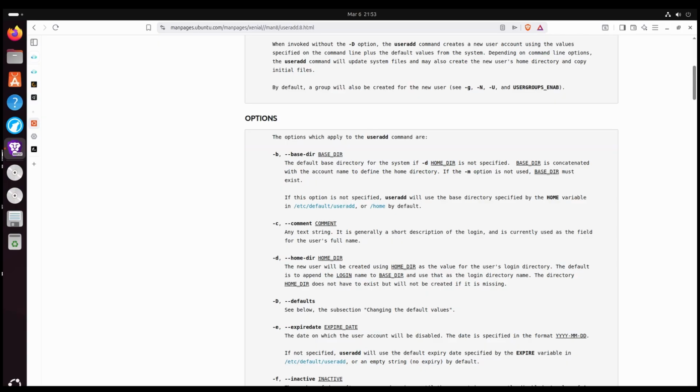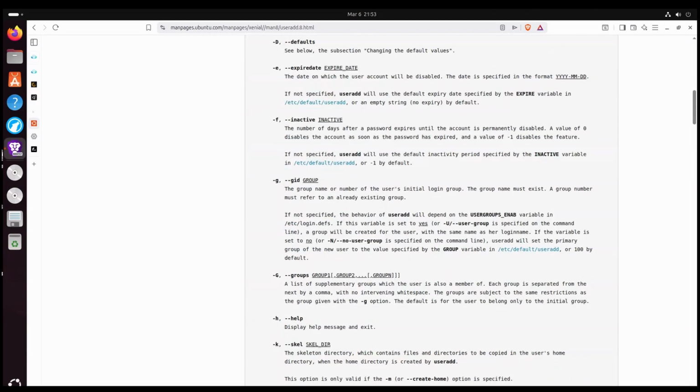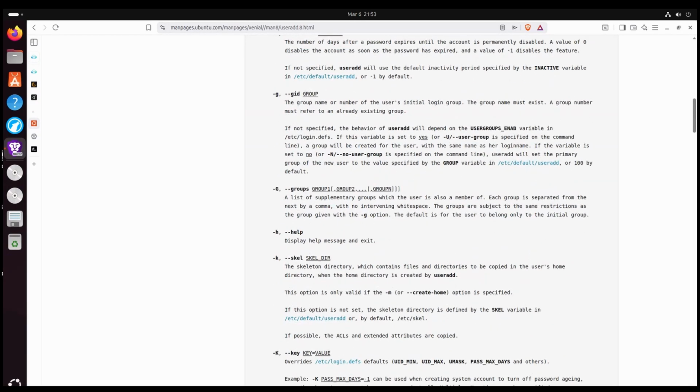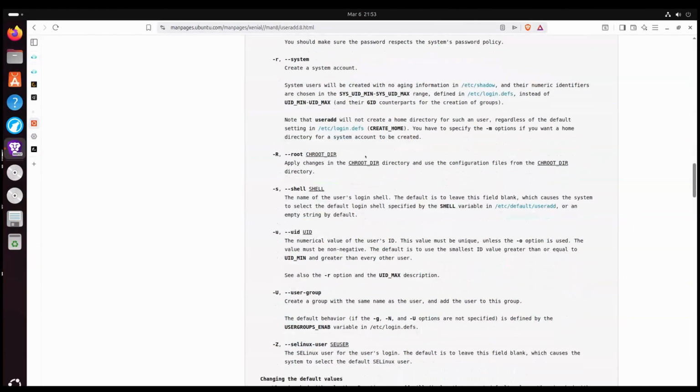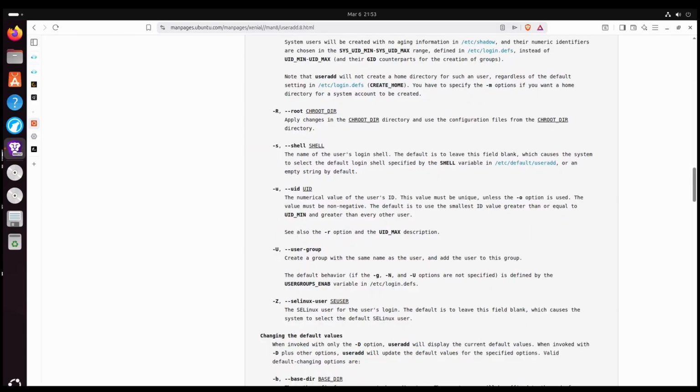Then with that, let's see, these are options which apply to the useradd command. So let's see, we're looking for something that has to do with shell. Oh, right here: the name of the user's login shell. The default is to leave the field blank, which causes the system to select the default login shell specified by the shell variable.